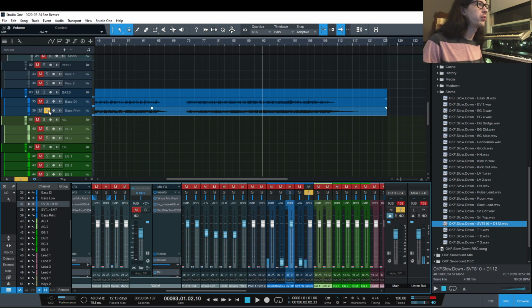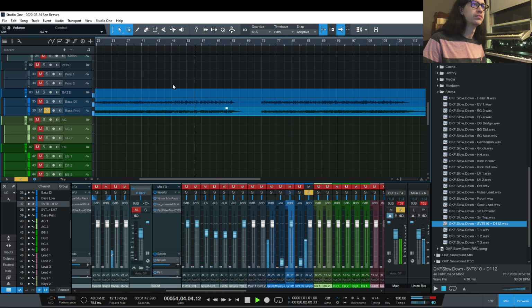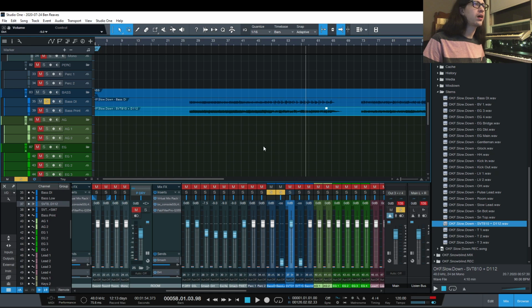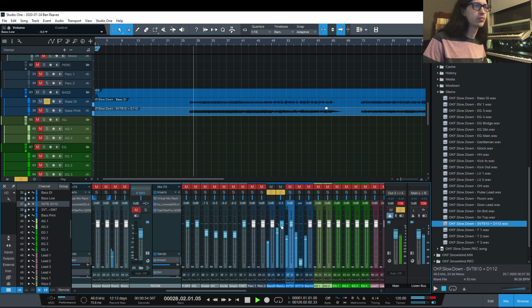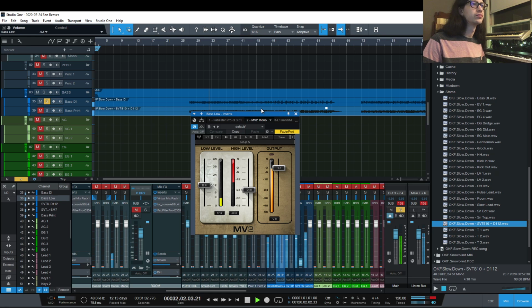So it's a really cool bass tone. I don't remember how I had it set. But I have the bass DI here, going directly to my bass low, which literally all it is is MV2, which does upward and downward compression at the same time.